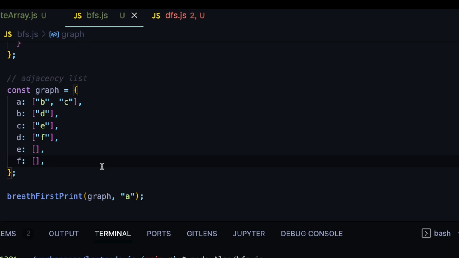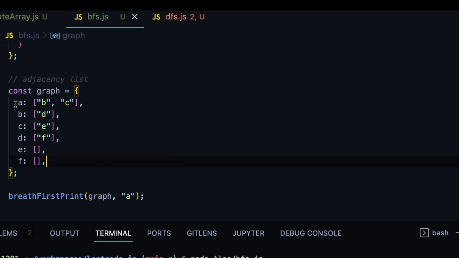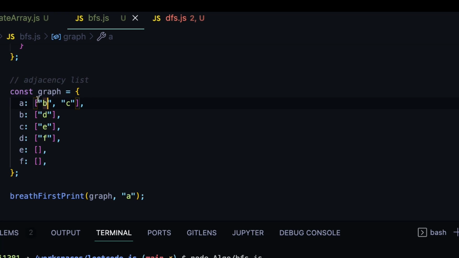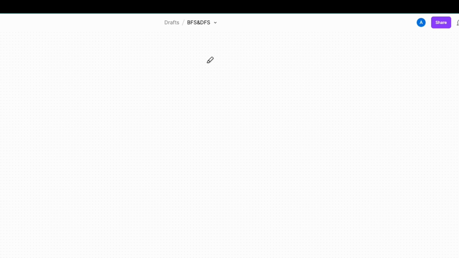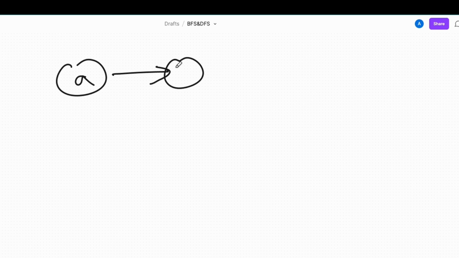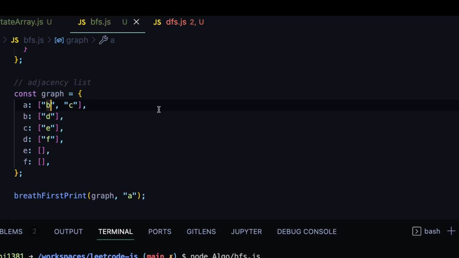Why? So this could be the graph. Let me draw the graph that I coded here. If you draw A, there is a relation to B and C, a directed relation.